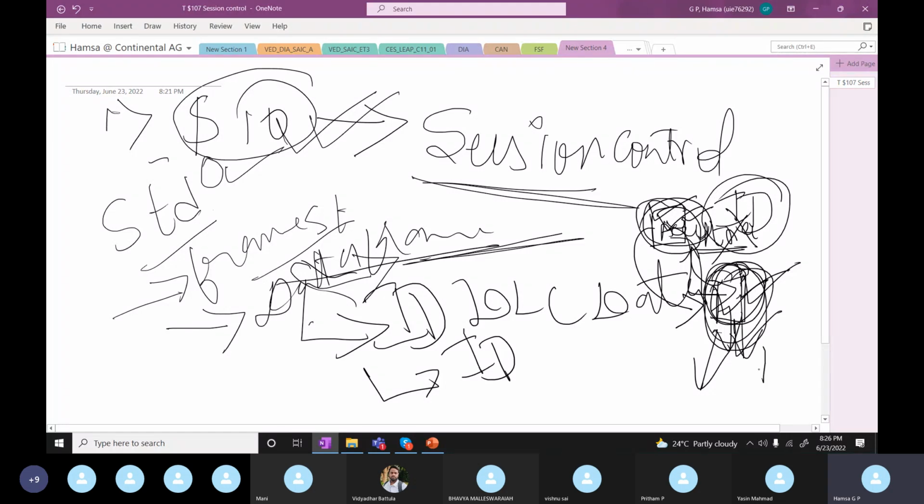There will be an ID for the tool which is configured inside the ECU, so that the ECU understands it has to respond for this particular ID. Otherwise, it will not respond if you request with some other ID, because it is not configured in the acceptance criteria of the ECU. Okay, clear?